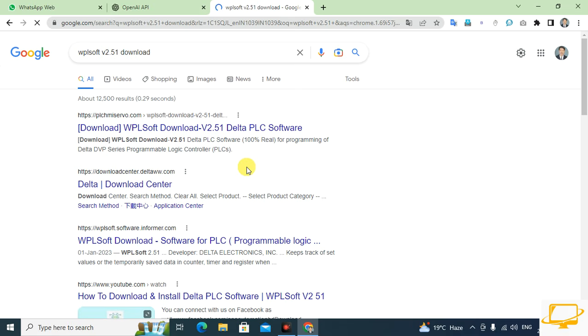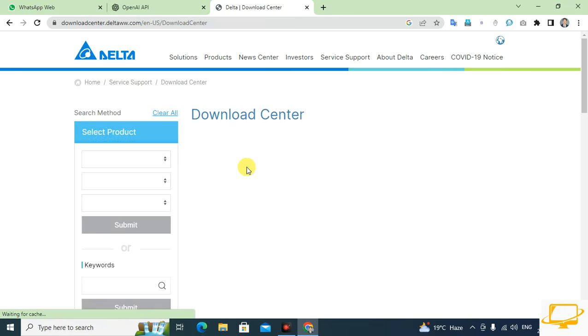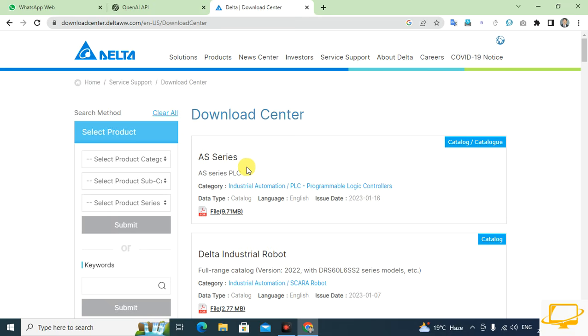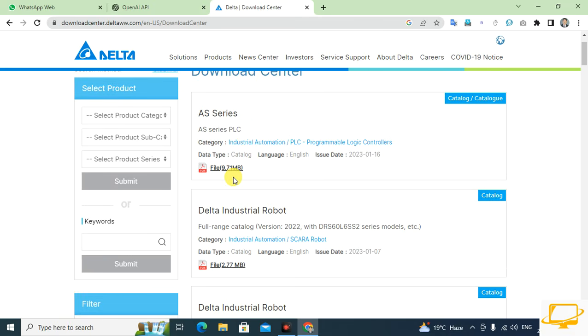Basically, if you are a newcomer, meaning you want to learn PLC programming, this is the best application, the best software for learning. And as well as in industrial automation, if you go for this PLC, the cost is very less, and it has a lot of features nowadays. They are improving the PLC hardware also.